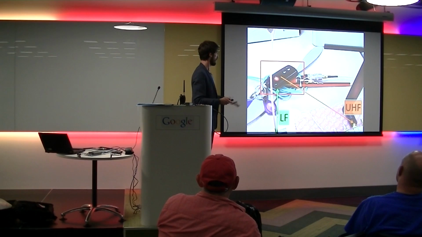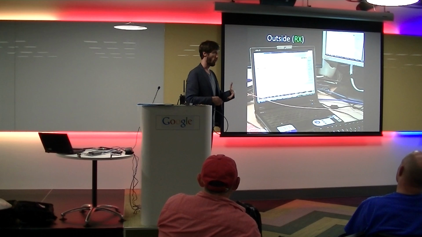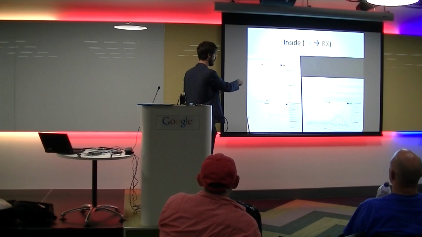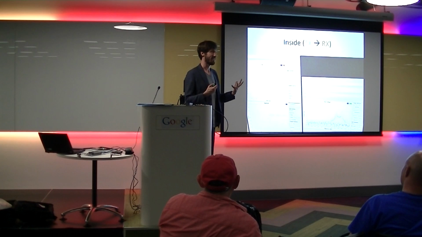It actually heard what the car was transmitting and then sent the initial ACK over UHF back outside. So this is VNC to the laptop outside. It's detecting the ID being sent by the car. The wake up, that's actually being heard inside as well by the loopback. And as you can see there, this energy signature is what the remote transmitted out because it thinks that it's next to the car.